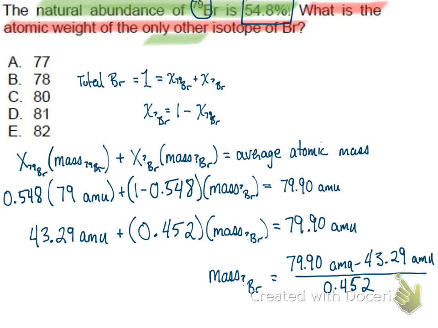Alright, and so we just need to run these numbers. One thing I want to highlight here before we go on is that we're subtracting two numbers that have the same units, atomic mass units. That's good. And on the bottom, there's no unit associated with that number. So our final answer is going to be in terms of atomic mass units, which is exactly what we wanted to have. So let's go ahead and do that. What we're going to find is that the mass of our unknown bromine isotope is just going to be equal to 81 atomic mass units. And then we can go back and look for this in our answers, which in this case is answer D. And that's the answer we have for this problem.